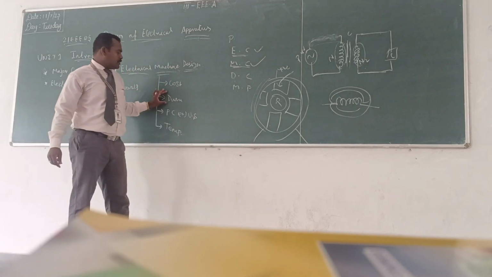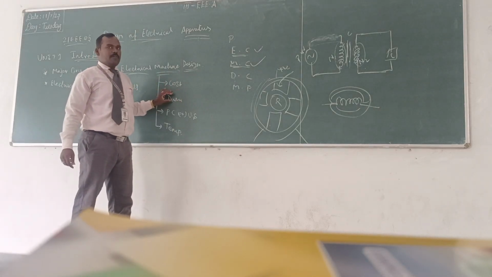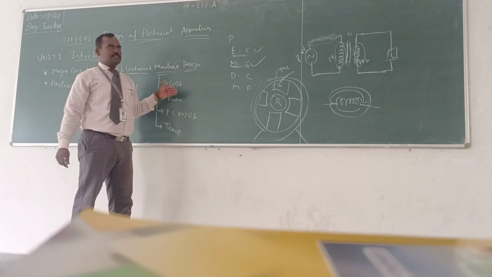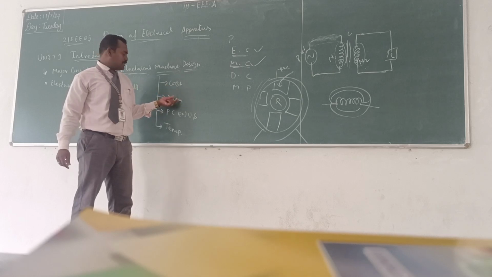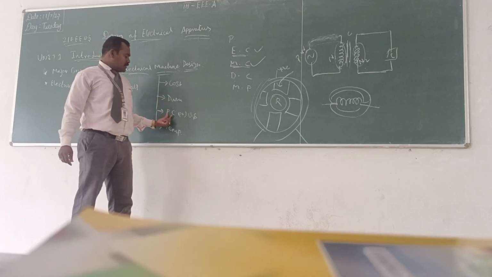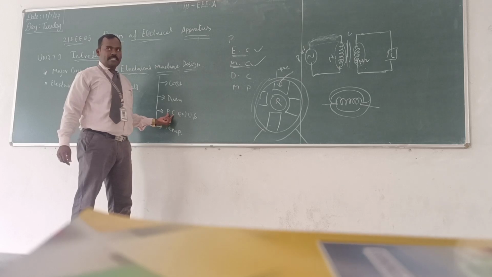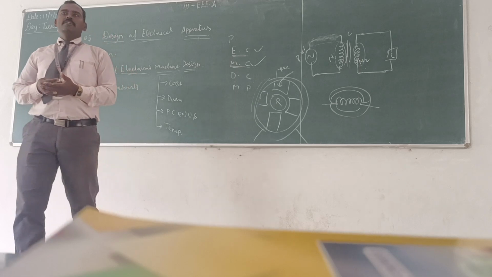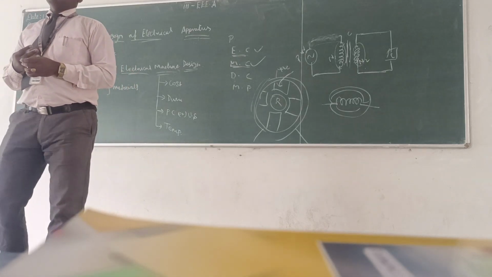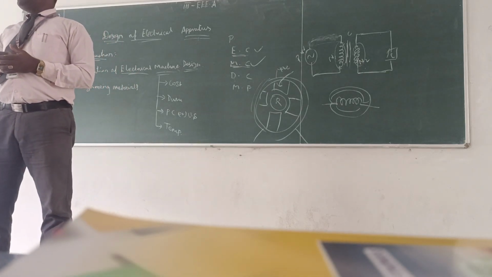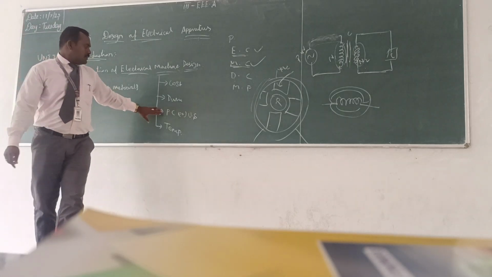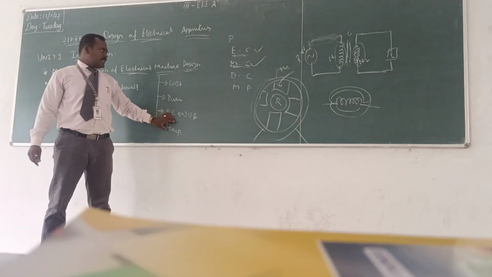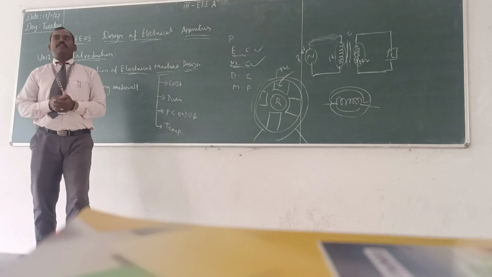Then durability comes under the category of various environmental conditions, saturation and vibrations. Then the performance criteria: we consider the power factor, then torque, speed, and the efficiency. Then the temperature rise, which is the main factor for any machine.